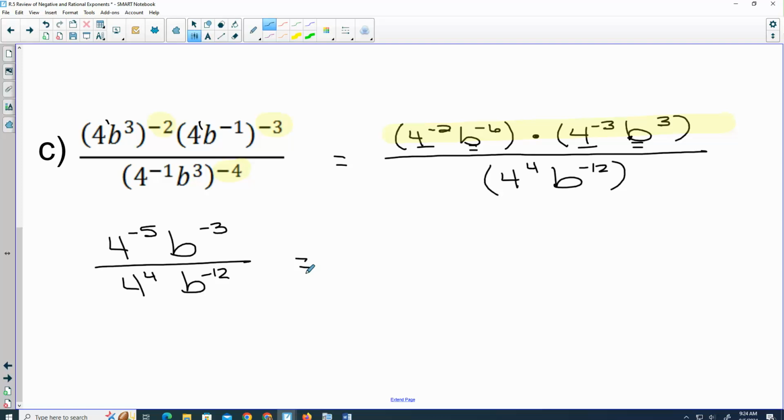All right. Yes. How come you wouldn't multiply 4 times 4? So think of it like this. If I had positive exponents, this first one says you have 2 4's. The second one says we have 3 4's. So if I put them together, I still have 4's, but now I have a total of 5 of them. So the base doesn't change, just the exponent. Now if we wanted to go ahead and do 4 to the 5th power, we could. I just haven't gotten there yet.